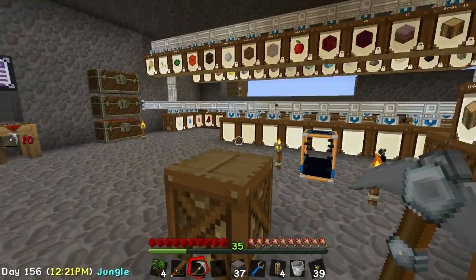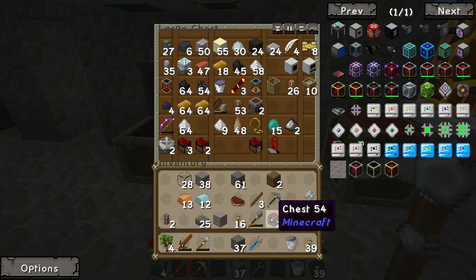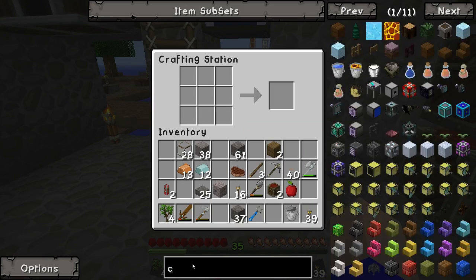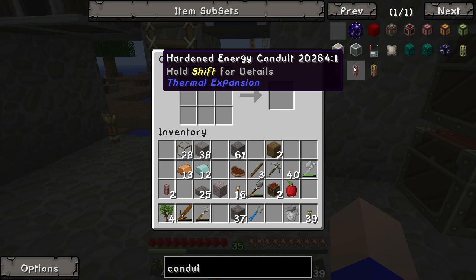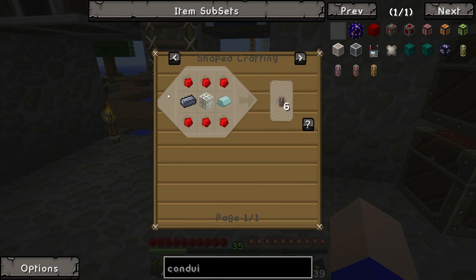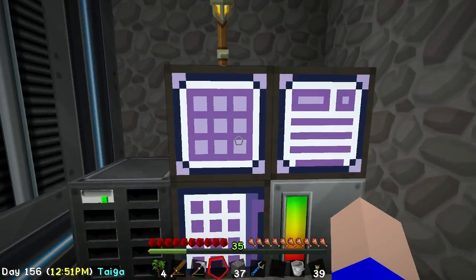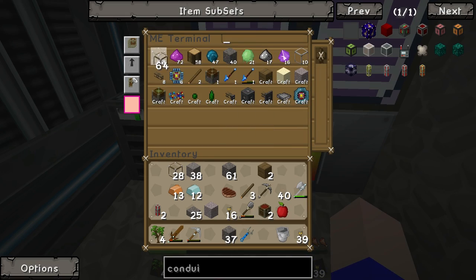We need more. More, I say. Those who talk of less are frankly wrong. And other stuff. Hardened energy conduit. How do I make them? Conduit. This stuff. Leadstone hardened. So we need to make some leadstone, which is redstone, lead, and glass. Actually, we can do it in here, can't we? No, we can't, because we can't turn on the thingy. Fine.